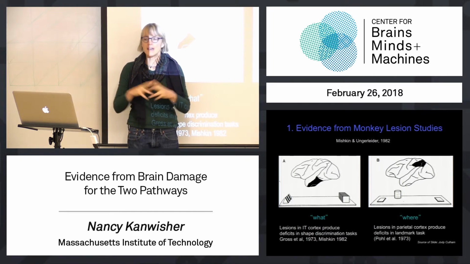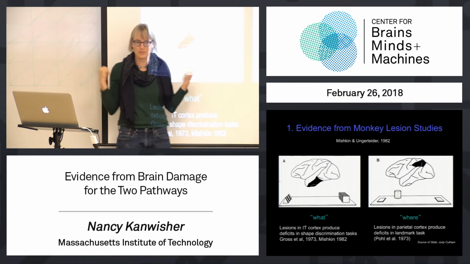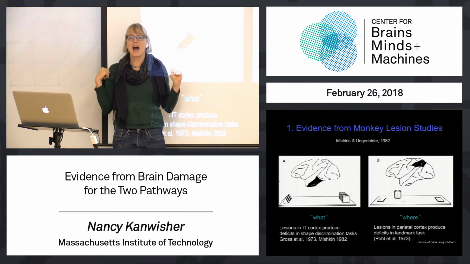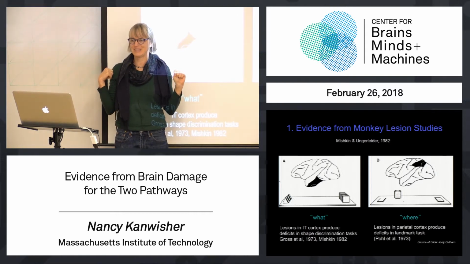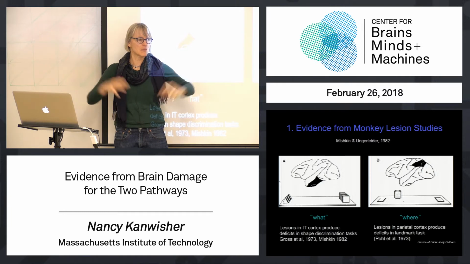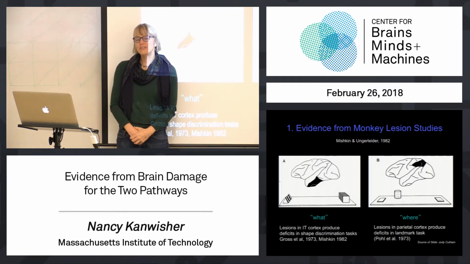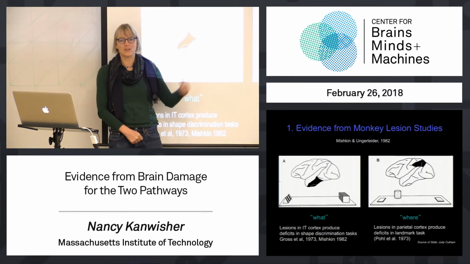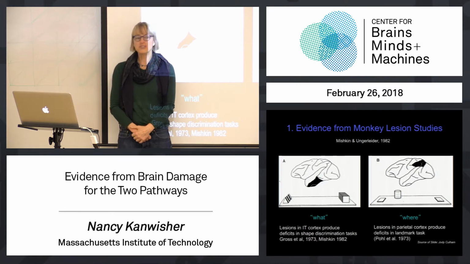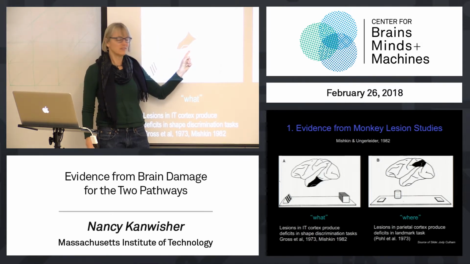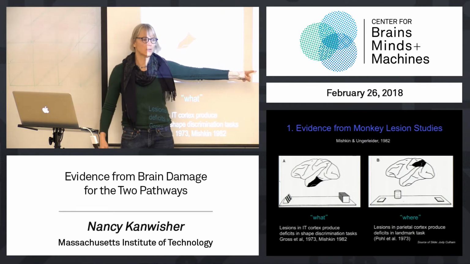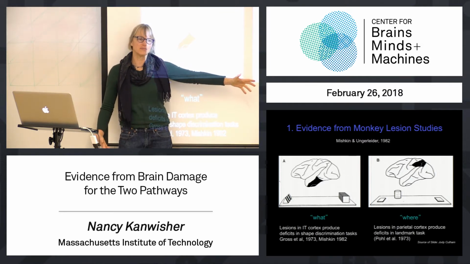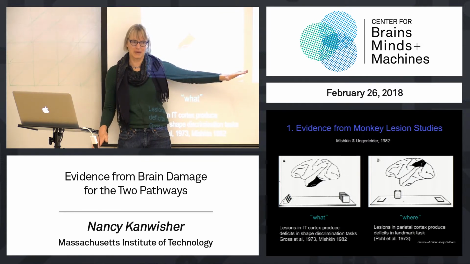So the fact that we have monkeys of two kinds with two different kinds of lesions with opposite patterns of deficit, what's that called? And what's so awesome about a double dissociation? And you see how it's really stronger evidence that it goes in both directions, right? If we just had these monkeys who had the deficit in the what task, not the where task, that would be suggestive. What and where seem like they're different in the brain.